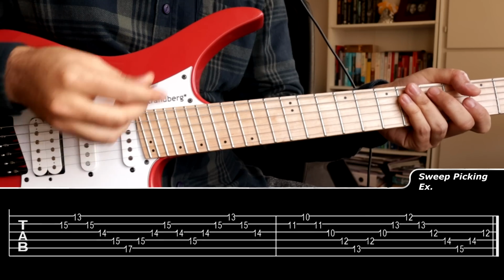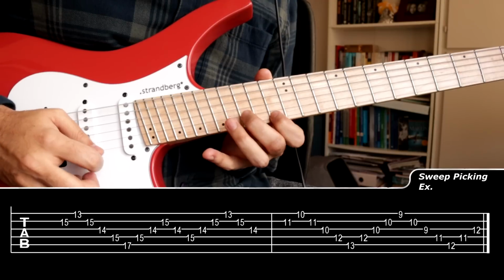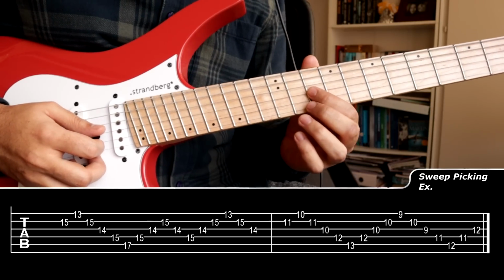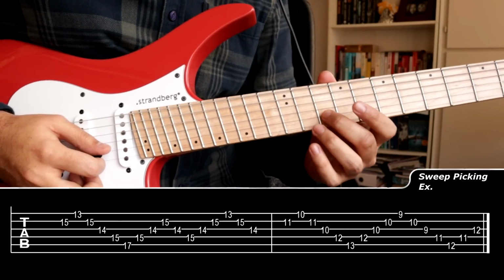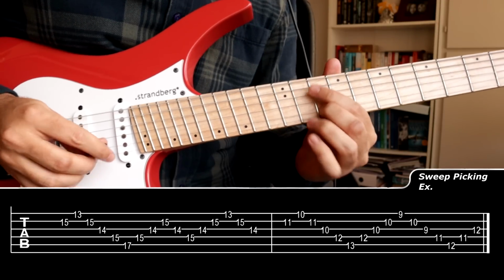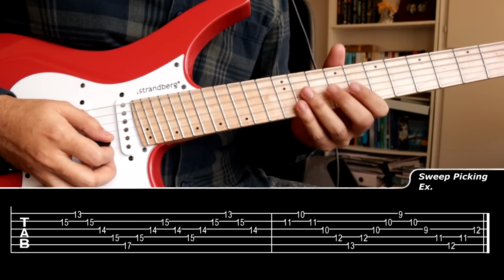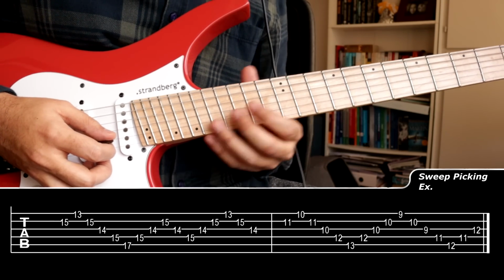The second time around, you go back to the first pattern, then go to the second pattern. But this time we're shifting one fret lower, which means we're beginning the shape on the 10 on the B string. In the first repetition, we ended with the shape that starts on the 13th fret. And this time we're rounding it off the second time around with a lower sounding melody.